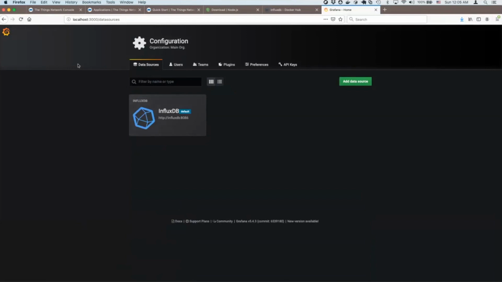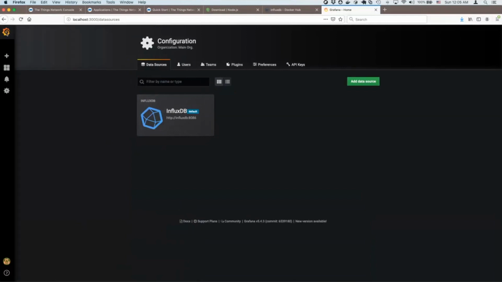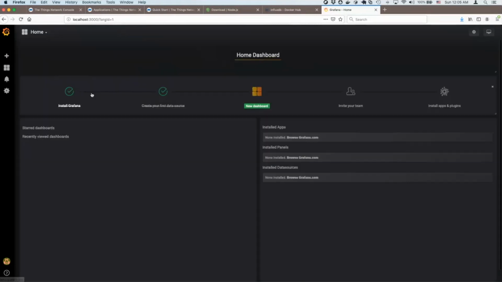So that's the first part of the Grafana configuration, and next is to configure a dashboard. You have a panel where you can go to home, and here we can create a new dashboard.